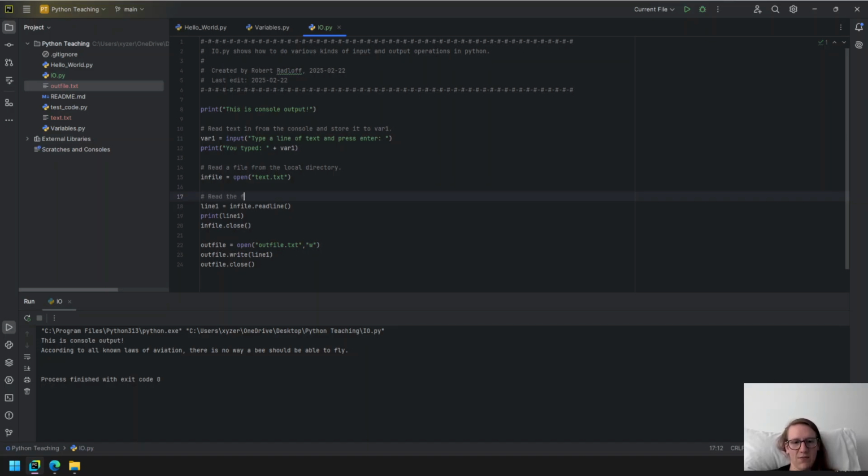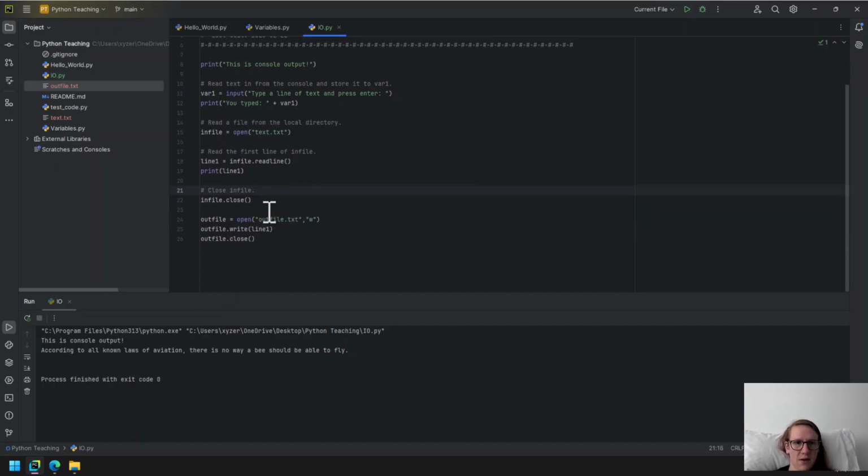Read the first line of in file, close in file, and we're going to read, or rather open, a new file for writing text to persistent memory.